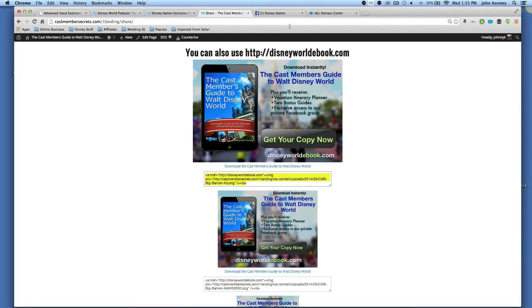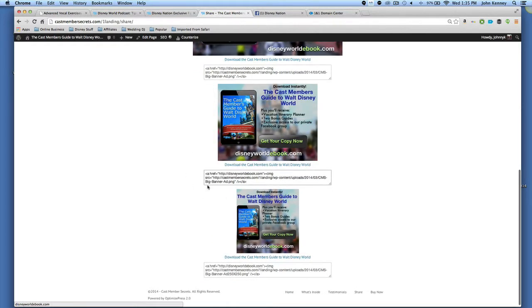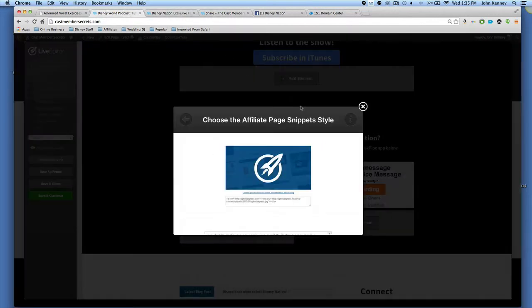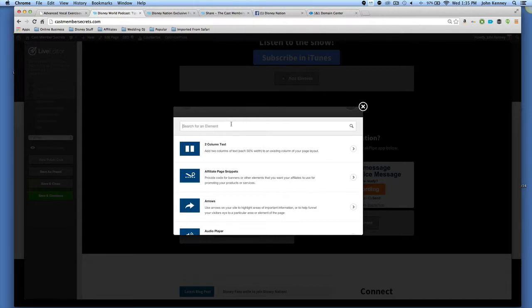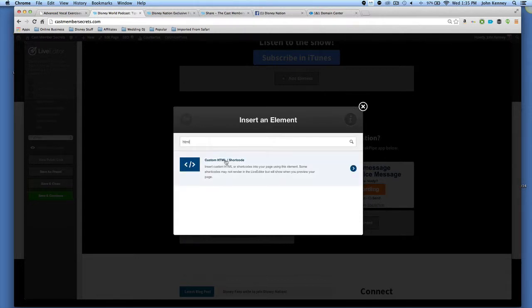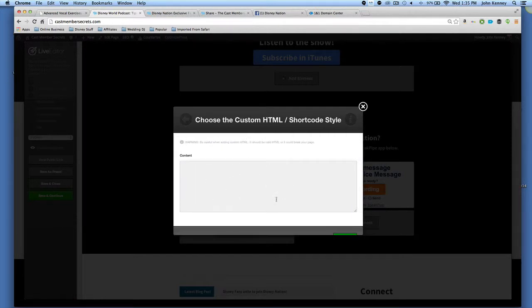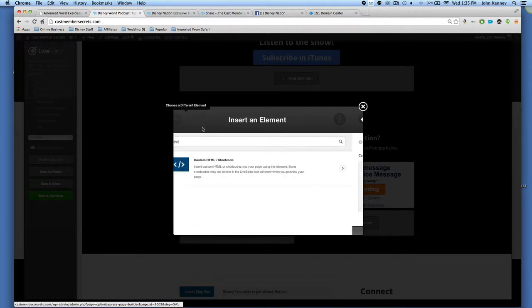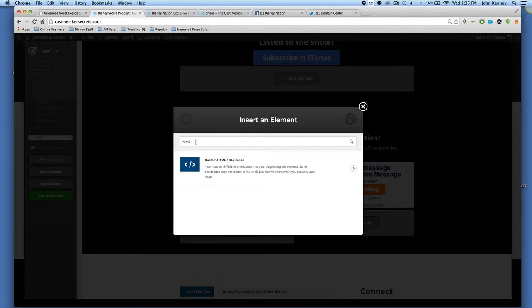and then you can paste it anywhere you like. So if I actually do that, then you'll see it goes right there. You can also do this for different ads that you want people to share. I think it's fantastic. Let's go look at one more thing. We wanted to look at these elements. I wanted to show you that you can add your own HTML. So you can just do a quick search by typing in the search bar, and you can add your HTML content there.